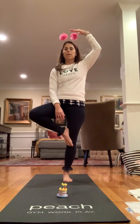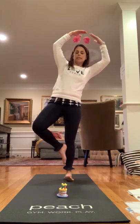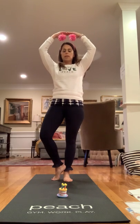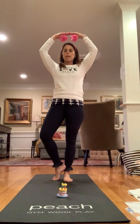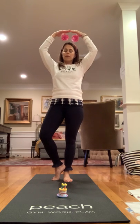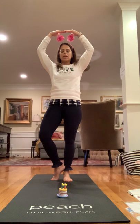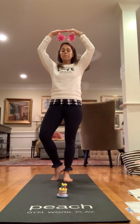The one place I'm not putting my foot is on my knee. So let's find a spot. Today, this leg is very wobbly. Oof, I'm gonna have to go down like this. Did you see how my legs were different? One leg I could balance in a teenager tree. The other one, I'm in a baby tree. They're both amazing trees. Big breath in and out. I'm looking at my focus point. Big breath in and out.